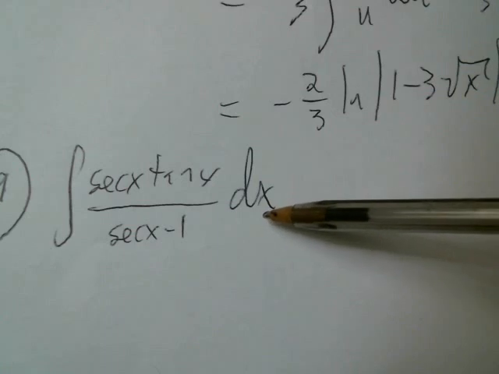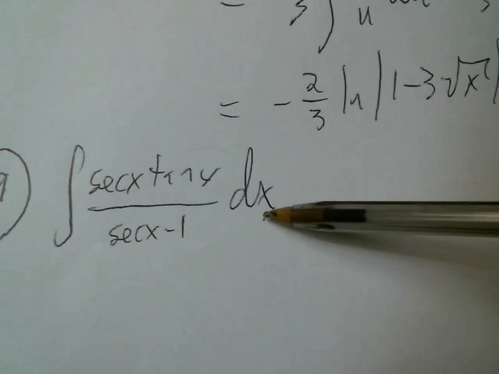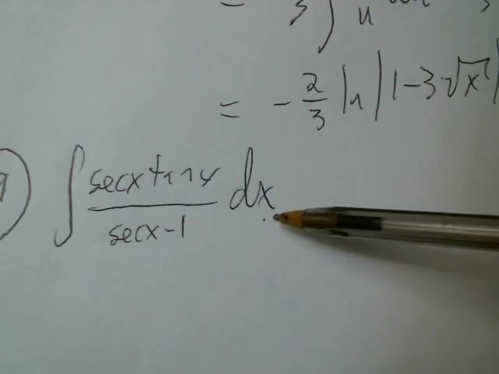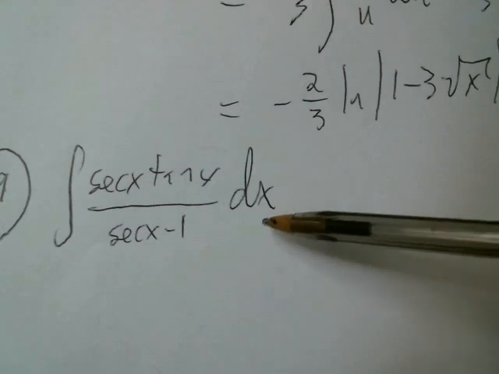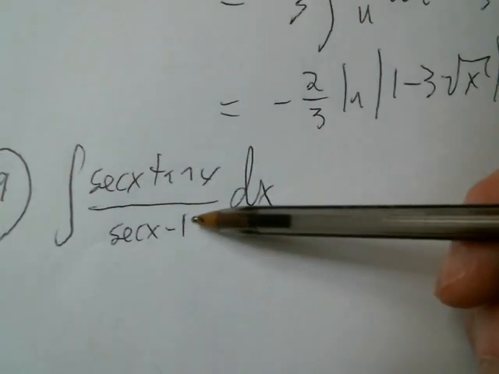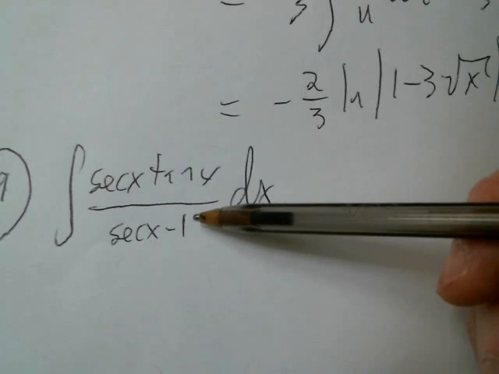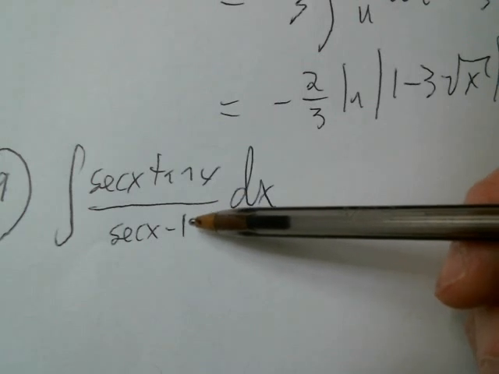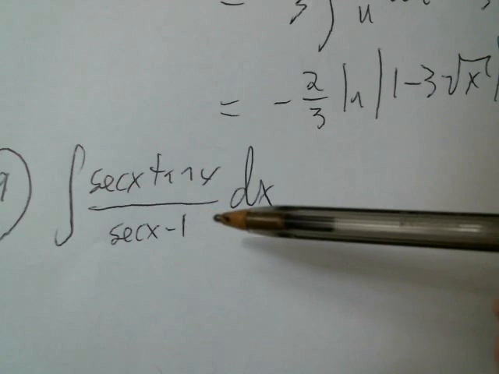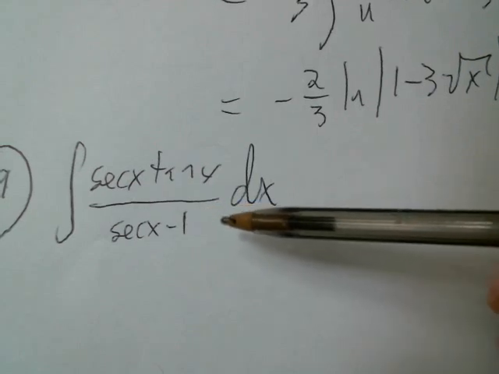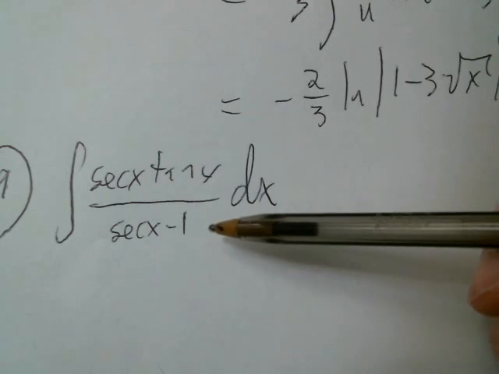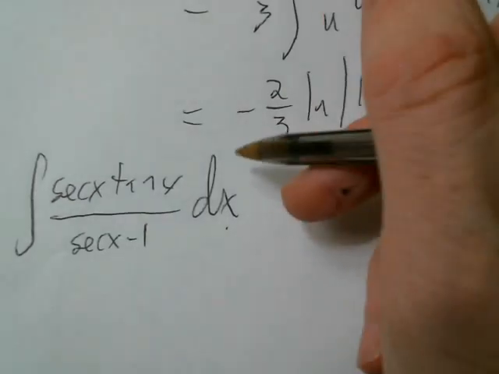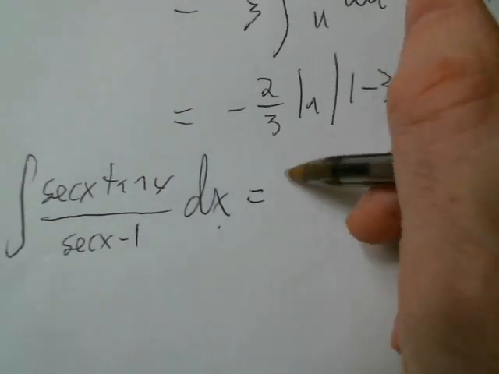So how do I get this one to work out? That's a good question. I kind of want to multiply top and bottom by secant x plus 1 and see where that goes, but I'm afraid I might be going down a rabbit hole. What else can I do? I think that's got to be it, so I'm going to try that. If it doesn't work, I'll just back up and do something else.